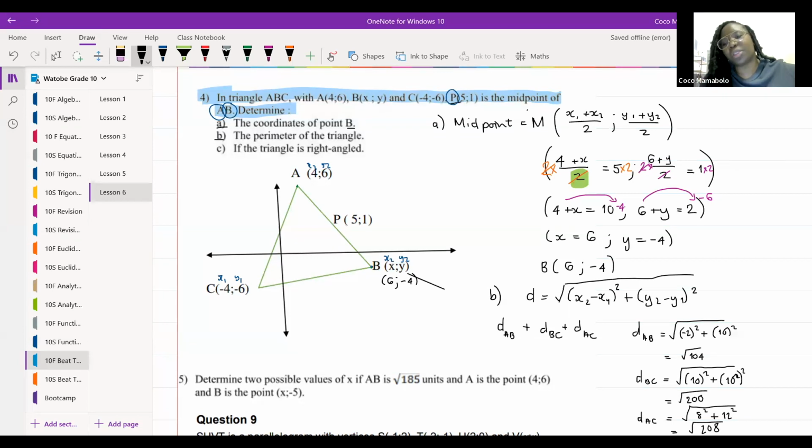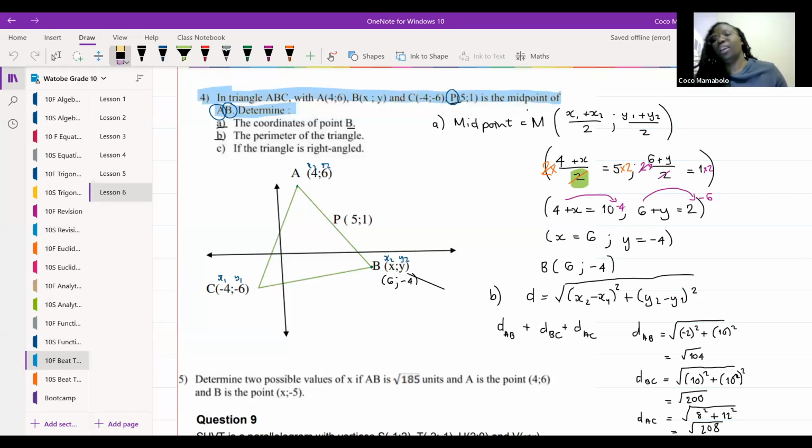All squared, all squared. Okay, so the difference is if I said 2 squared, that's just equal to 4. If I said -2 squared, that's equal to -4. But if I say -2 all squared, that's also equal to +4. So when I say all squared, I mean that the -2 is also included. The negative is also included. That's why I say all squared. I hope that makes sense.